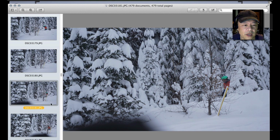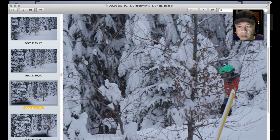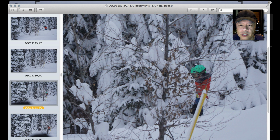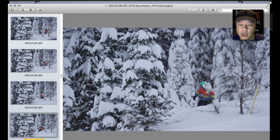Let's go ahead and come in tight here to see how we did. And I'll just go ahead and move over. So there's the skier coming out of the trees. Now look at all of the stuff in front. This is autofocus technology that you can only get through mirrorless because mirrorless has this phase detection autofocus, which is the fastest type of focus sensor, faster than contrast sensing. And on the a6000, these phase detection autofocus points cross a majority of the sensor, almost the complete width of the sensor. So once it hangs on to a pattern, it's just going to hang on, through any type of stuff.